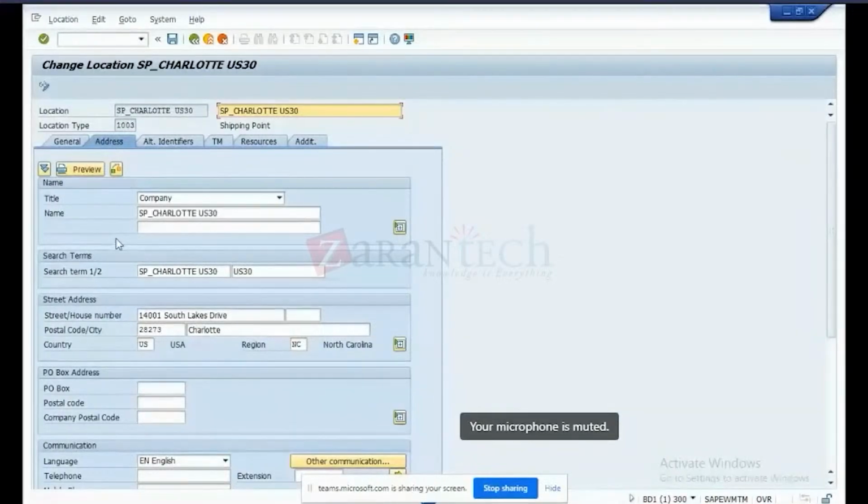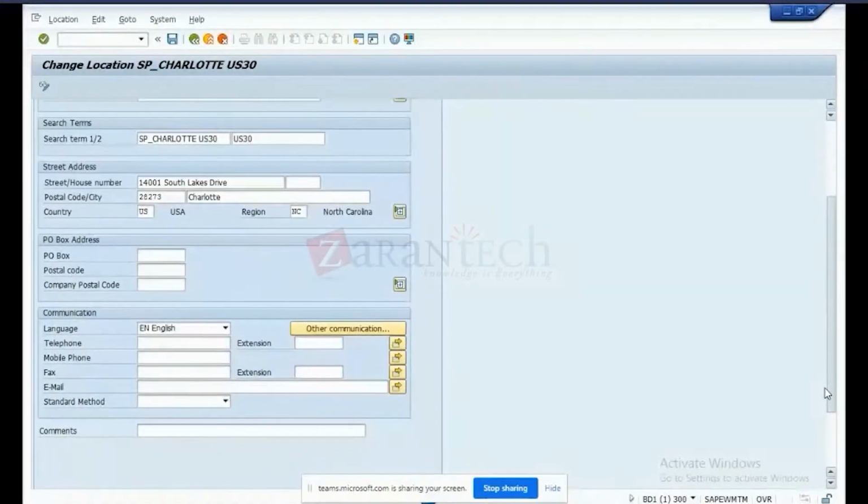I think you know that every location has an address, right? So the address tab contains the default address, post office box address, all the contact details. So the geographical coordinates, which you see in the first tab, are determined automatically as soon as you maintain the country code, because that is the normal integration we have with GIS. Okay. And here you can maintain also email address and phone number, fax, etc.